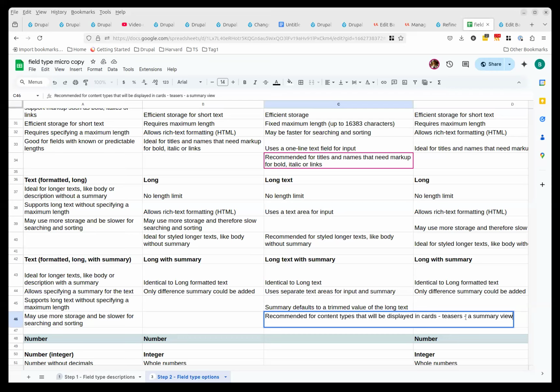I'm suggesting that we go with one of the three, either cards or teasers or a summary review. And I'm just writing them all out so we can choose which one we like best. Yeah, but I mean that summary, because it's long text with summary. If we say it's intended to be used in lists with summaries. All right. So either cards or teasers.